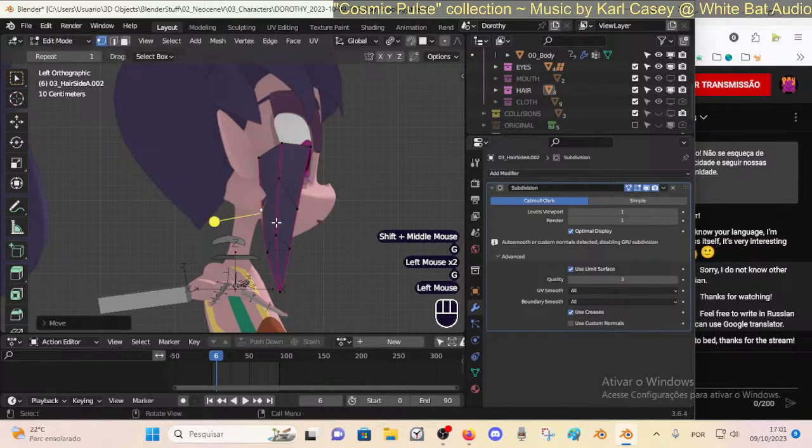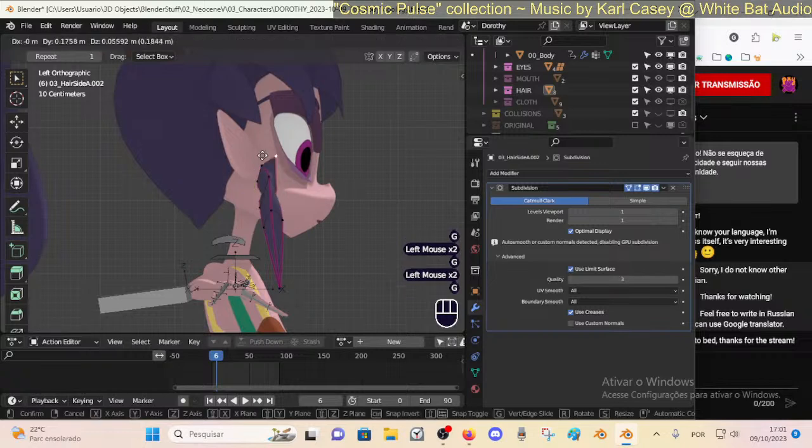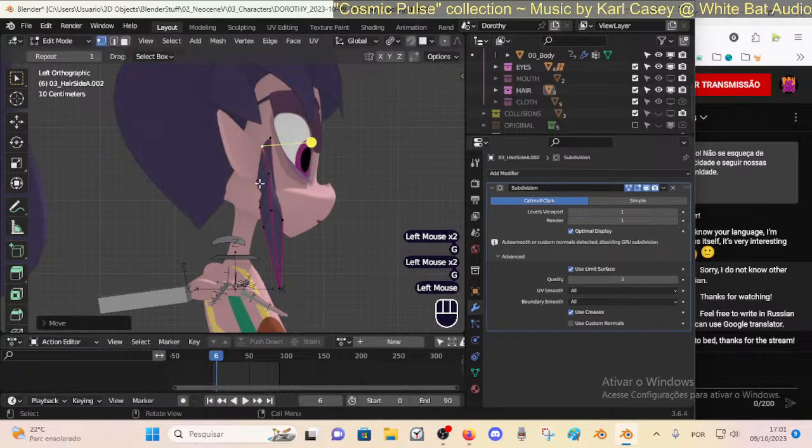This will be a bit tricky. Maybe I hope I don't have to change the mesh character design for that.